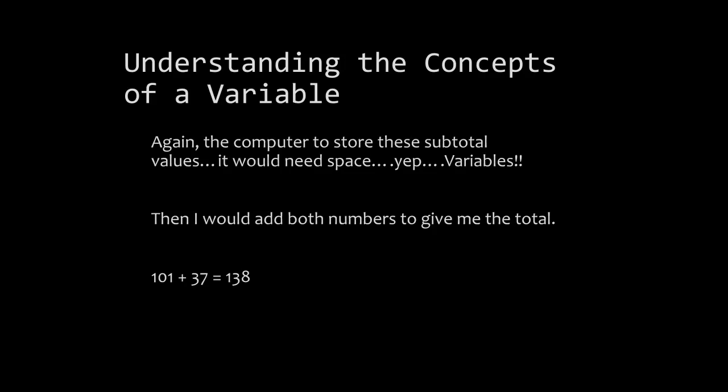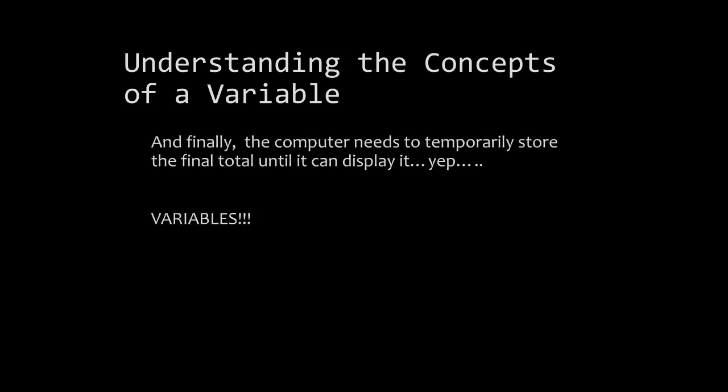All right. And so once again, the computer needs to temporarily store that final total until I'm ready to display it or until I'm ready to tell her the answer. And yep, that is a variable. Okay. Pretty simple, right? Most of the time, your variables, for the most part, are numeric. 90% of the time, maybe 95% of the time. We're going to get into data types actually in the next video, but most of the time it's for values that we're going to do some type of calculation on, but not all the time. I don't want to state that, but most of the time, okay?